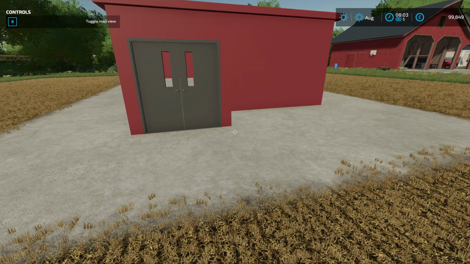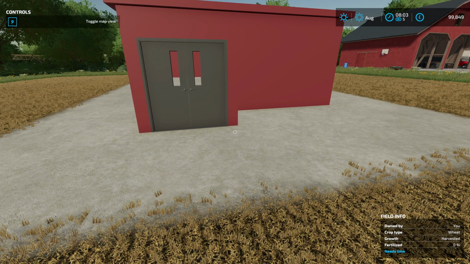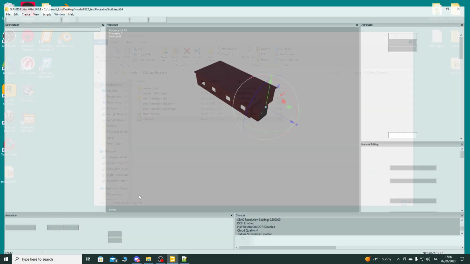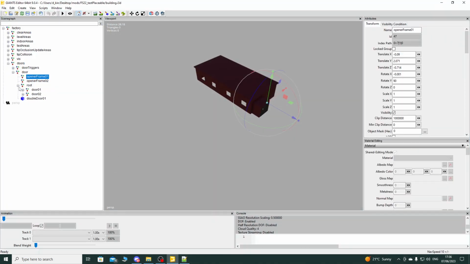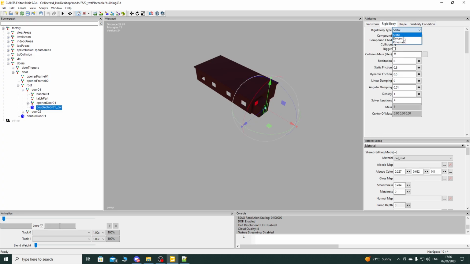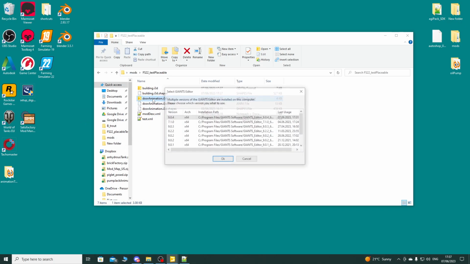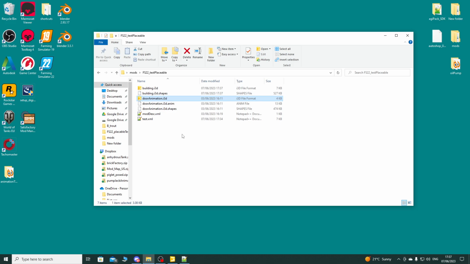So if you have something that's already animated, I'll quickly go in and check which ones are which. If I go into here, go to this one, rigid body. Yeah, so this needs to be set to kinematic, and this one here needs to be set to kinematic. I could go ahead and save those. And then I'll open the animated one up as well, because I must have forgotten to do that one initially.